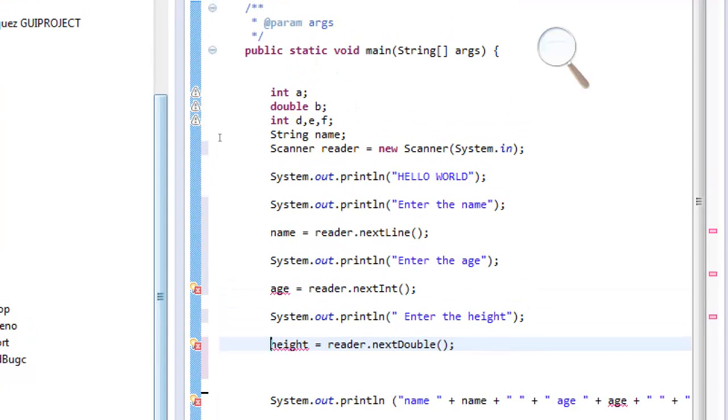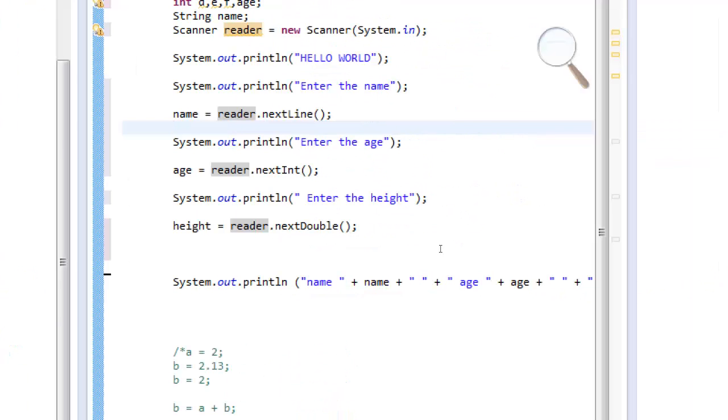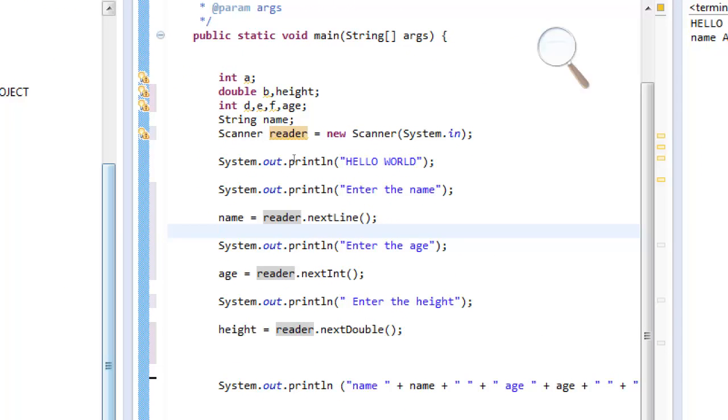Okay, doubles, I'm going to create doubles, height, and age, I create all my integers there. There's a part at the beginning of the program where I can create all those variables, okay? So I have int, I have doubles. After I create them here, I can use them down here. Very good.